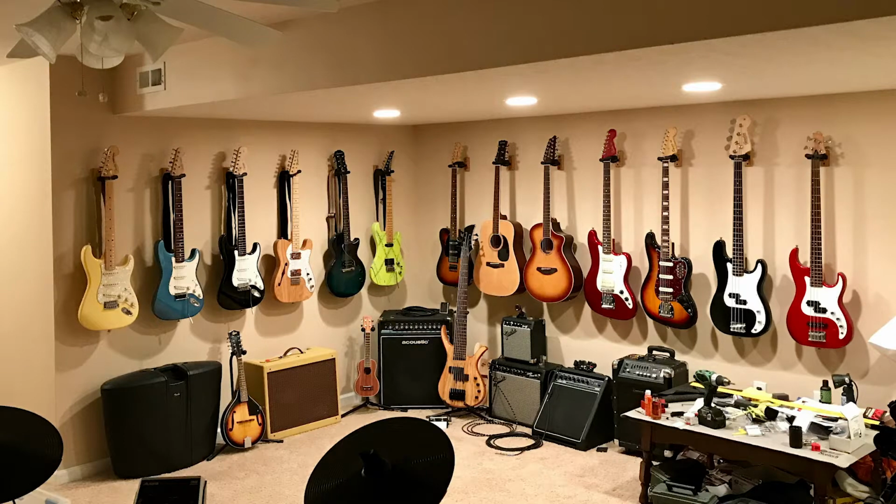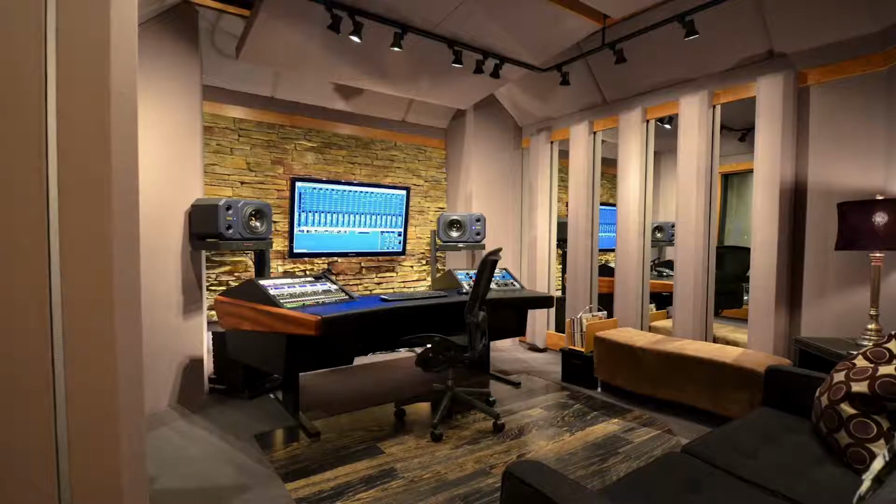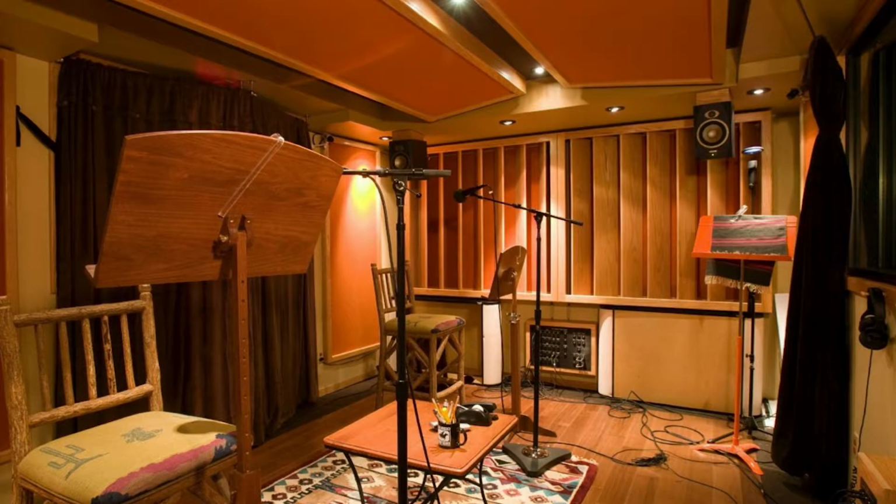And then the musician in me also loves the idea of a little recording studio, a little place that you could have soundproofed and be able to do some actual recording. We built several of those this year even. Yeah. Izzy, since you like those secret rooms, are you a Harry Potter fan like me? I mean, come on, that's right there. I am a hidden pocket Harry Potter fan.